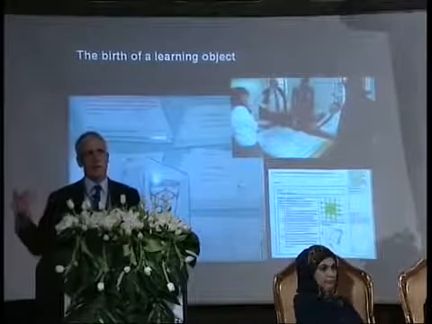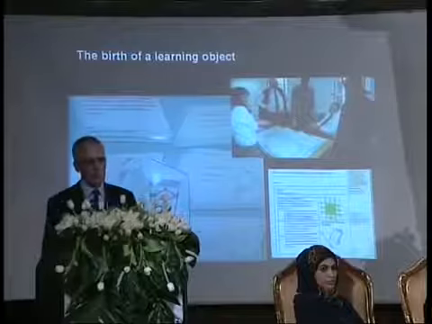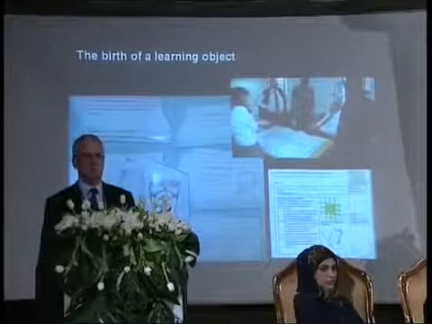One example is a particular learning object, and I'm going to follow the story of this one through. This was a group from humanities, and what they wanted was a learning object which would get across the idea of different perspectives, that there isn't a true version, that in the humanities different people may have different perspectives and you have to appreciate those. The student has to begin to think in this way. They sketched it up, and this is what they gave us. They gave us this in the middle, which is meant to be an artifact. It could be anything. In their case, they were interested in a particular altar from ancient Greece. And they've drawn these little pictures here which are showing different people commenting on it.